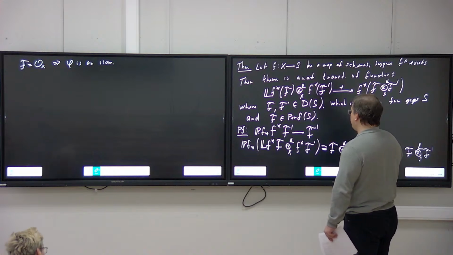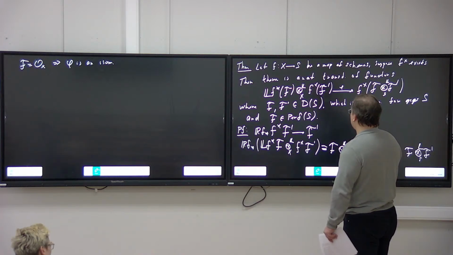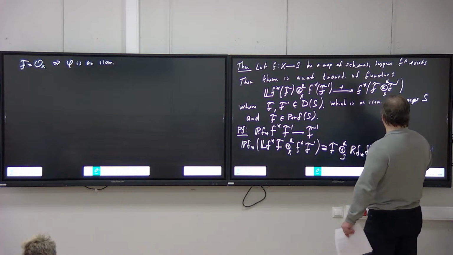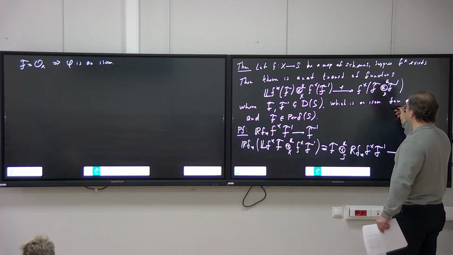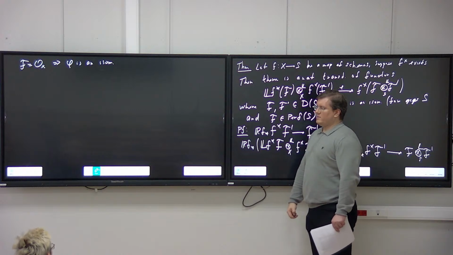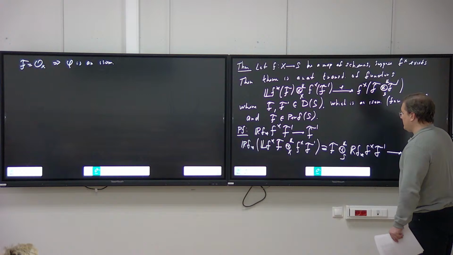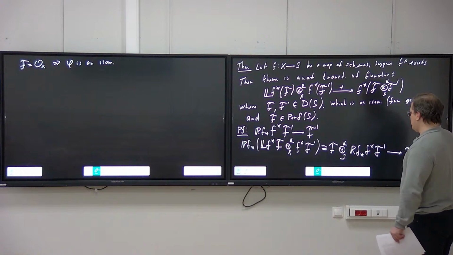I don't think that you need this condition to say this. Maybe I don't see where I use this. Maybe I don't need this. So we need something for the projection formula. Yeah, but for the projection formula, do we need this S to be...? What was the assumption for the projection formula?